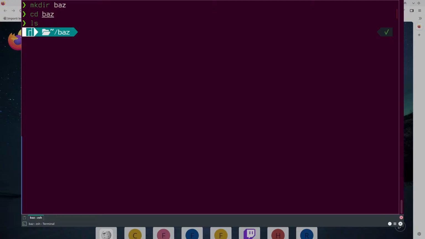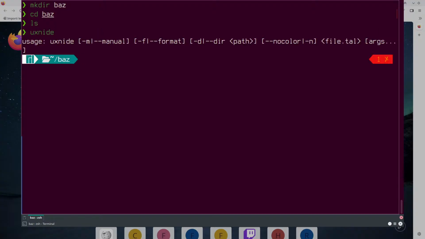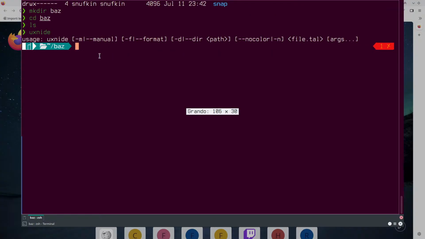So the way it currently works is that you just type UxnIDE and it will show you the usage. You can pass M or manual.